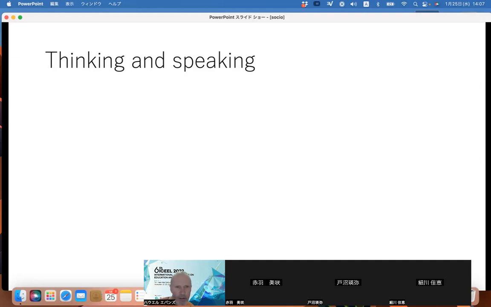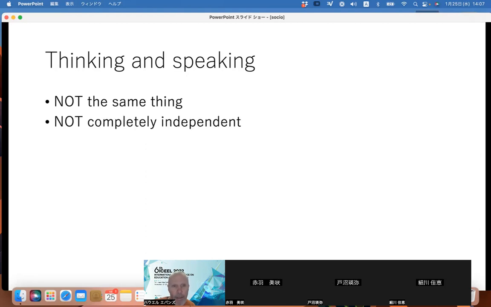So there's a very close relationship between thinking and speaking, but it's not the same thing. Right? This is basically what they say in sociocultural theory. Thinking and speaking, they're very closely related, but they're not the same thing. Yeah. At the same time, they're not completely independent. They're kind of connected, right? They're connected. And I would say the way to think about it is that thinking is structured by symbolic means, right? So thinking and speaking are not completely independent. Is there a contradiction there?